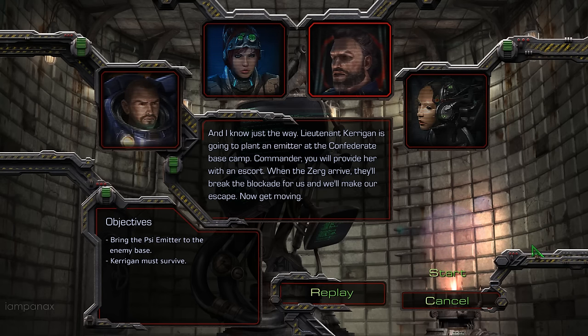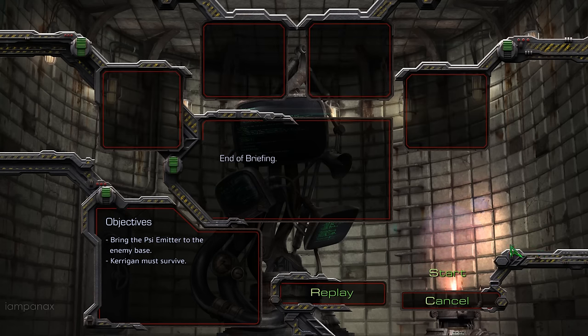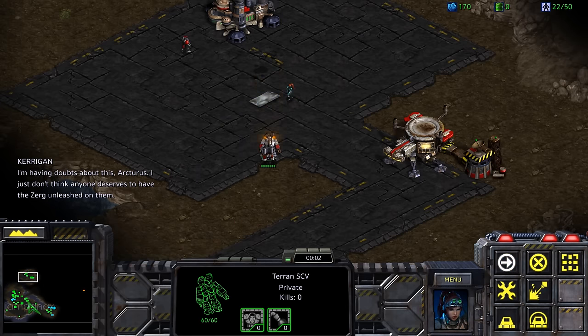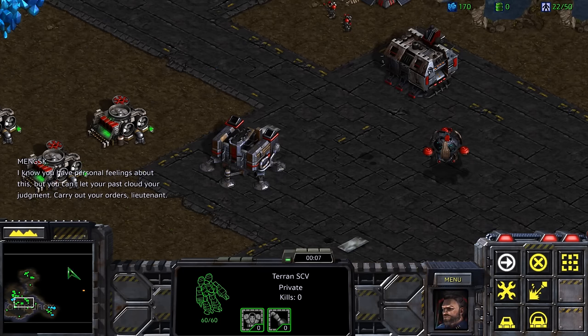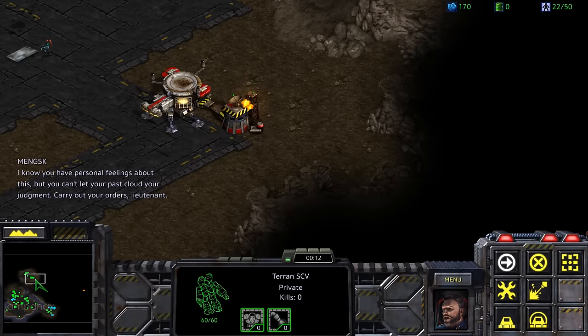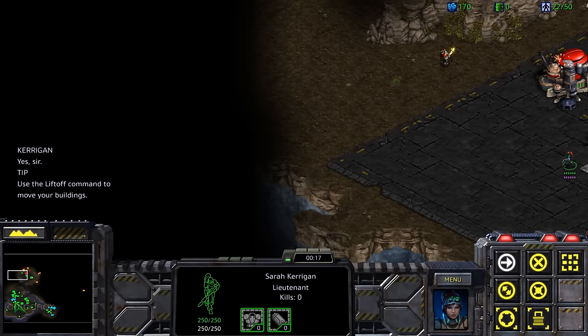Lieutenant Kerrigan is going to plant an emitter at the Confederate base camp. Commander, you will provide her with an escort. When the Zerg arrive, they'll break the blockade for us and we'll make our escape. Now, get moving. I'm having doubts about this, Arcturus. I just don't think anyone deserves to have the Zerg unleashed on them. I know you have personal feelings about this, but you can't let your past cloud your judgment. Base is under attack. Carry out your orders, Lieutenant. Yes, sir.